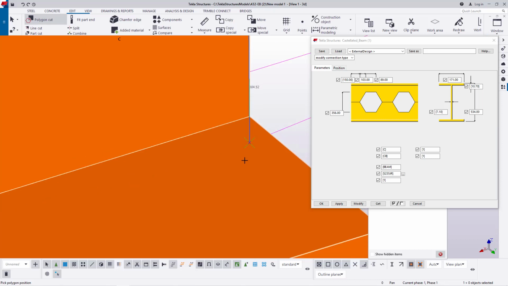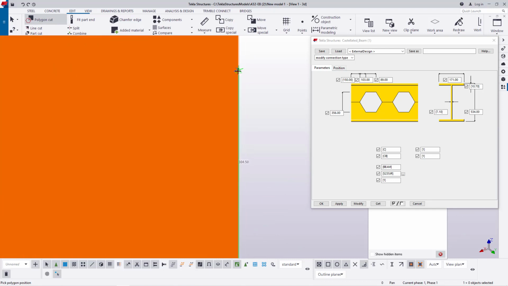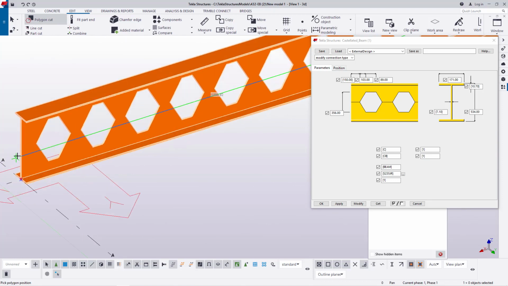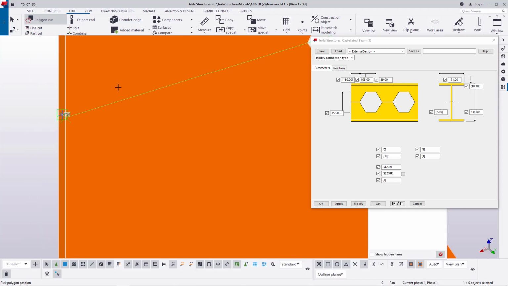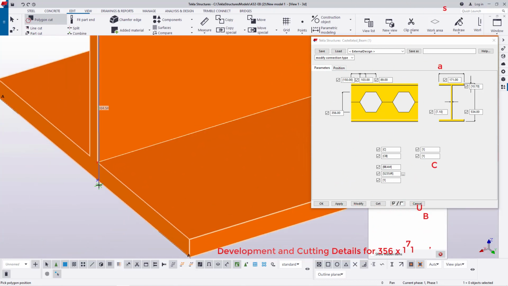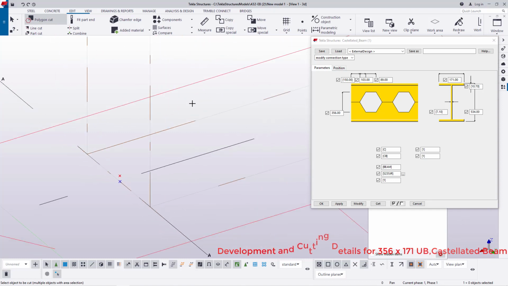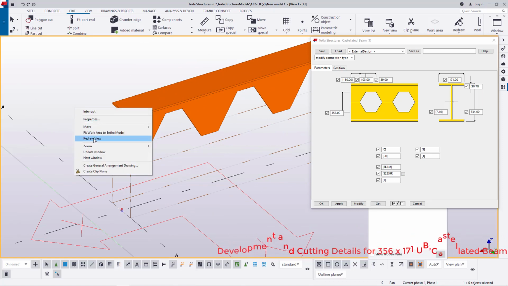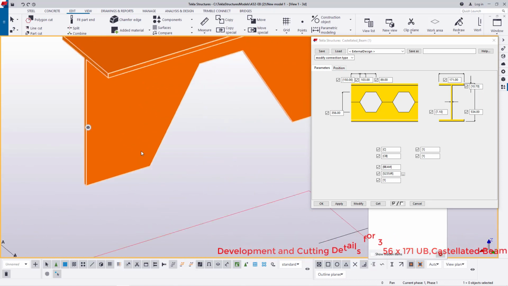Now I'll select on that spot and move all the way to the midpoint of this section here, and I'll snap right there and move all the way to the other end right here. I'll target the midpoint here, and move all the way down here to define the part to be cut out. I'll snap right there. The moment you close the polygon, you immediately lose that part. Right click and redraw to get rid of any symbol or indication that there was something done around here. So we've lost that part.